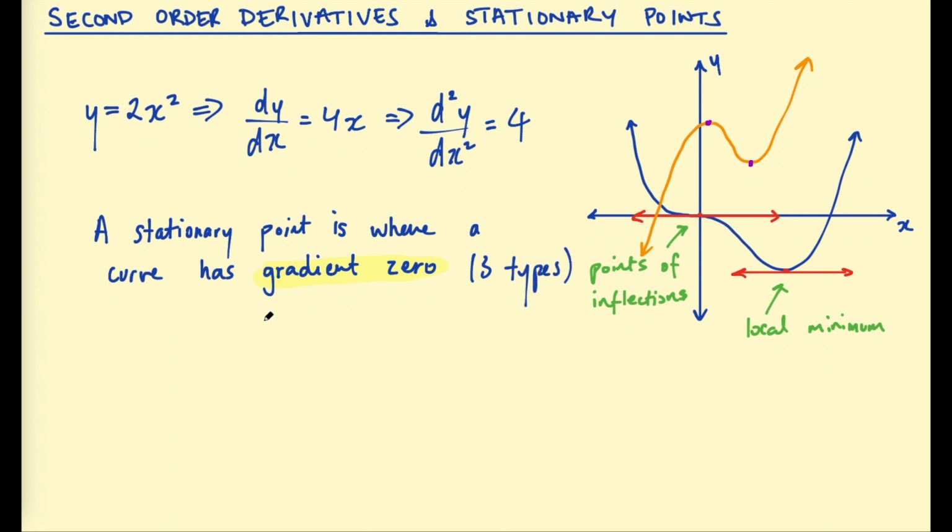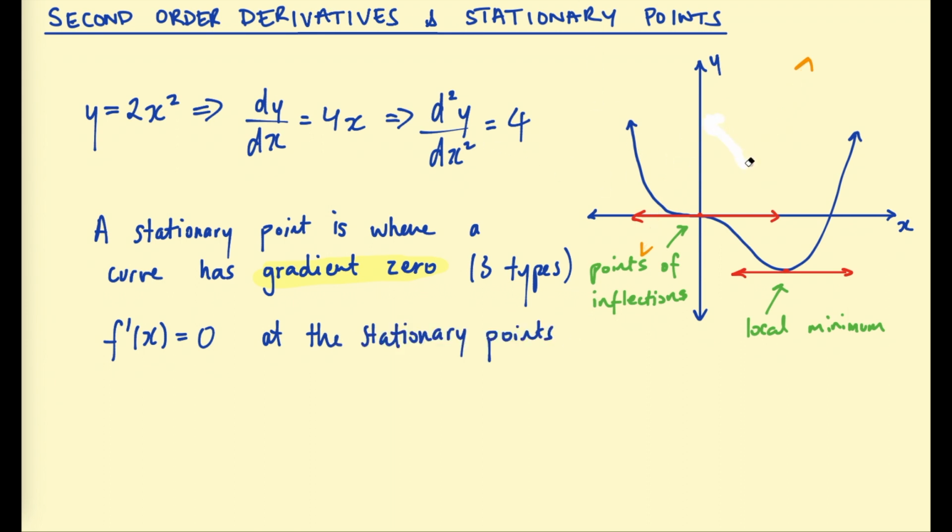And what else can we say about these points? Well, when the gradient is 0, we know that the derivative is equal to 0, the derivative of the function at those stationary points. And is there something we can say about the second derivative? So let's think about what the second derivative actually represents. If the derivative is the rate of change of the function, the curve, what is the second derivative? That's the rate of change of the derivative, or the tangent to the curve, right?